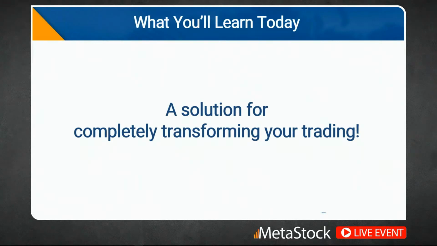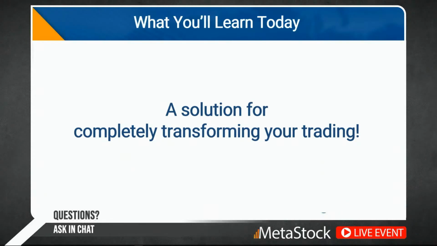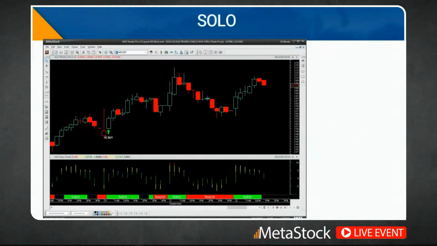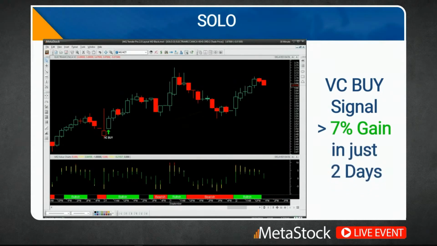Now, these two indicators, the MQ Value Charts and MQ Trender Pro, I have some special names for them. I call MQ Value Charts the Hedge Fund Fixer, and I'll explain why. And the other one, Trender Pro is the real name, but the name that I affectionately call it is the Profits Multiplier, and I'll tell you why that is the name. So I'm going to explain why these powerful tools can make a huge difference in your trading. First, let me show you a couple of examples.